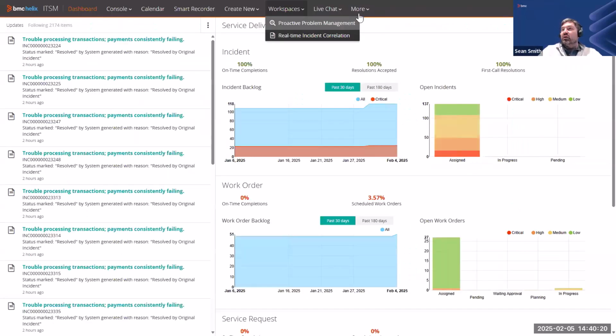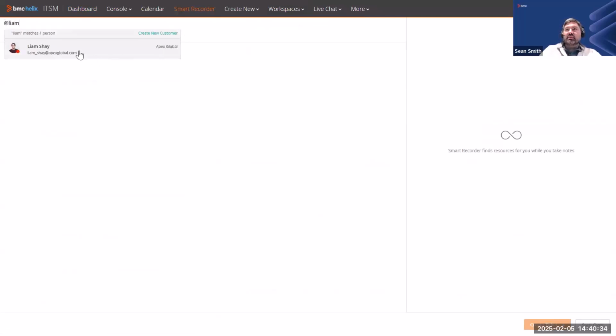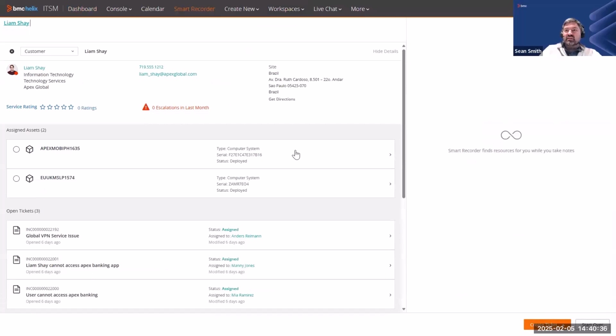There we go. Okay, so again, you just drop into real-time incident correlation. Again, this is going to be from the point of view of a service desk agent. They'll get a call. They'll use something like Smart Recorder. They'll type in the person's name. This gives us a quick overview of who that person is. And then I'm going to say, cannot deposit funds into their account.